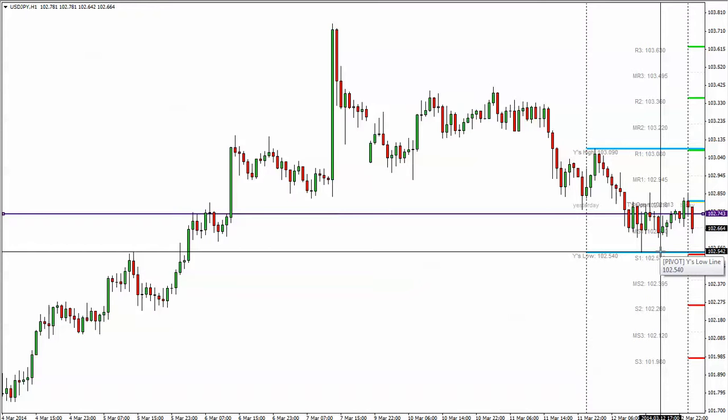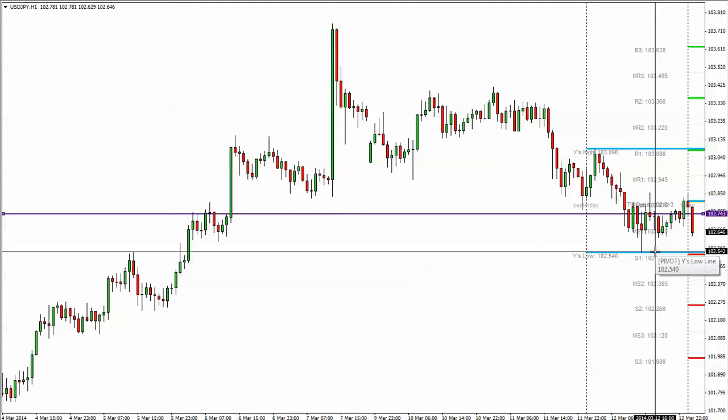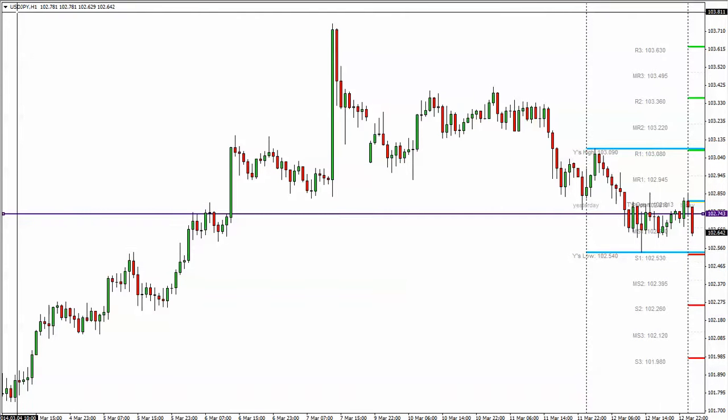On worst news, we're going to look to short under 102.50 with a protective stop above 102.84 for those of you that are day traders, for those of you that are looking for a trade with a strong bias, and for those of you that are trading these economic releases. So this can also be a play right here. Also, in the case that we get positive results, you could look for a buy of the dollar right here. You could take a look at the same range, and you could initiate a trade over 102.80 and have a protective stop below 102.50. All right, let's take a look at the pound dollar.